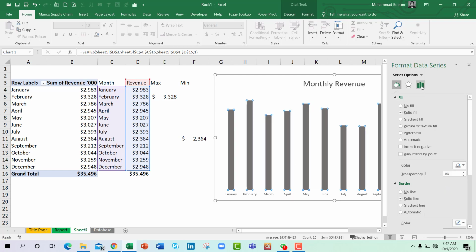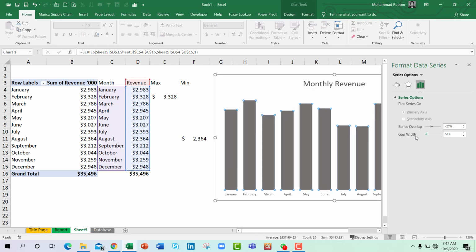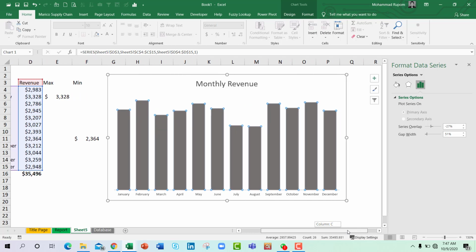Okay, and I will go to the data side. Here's the series options, and I will reduce the gap width so that it will make the bars more thick. Okay, now it looks good.